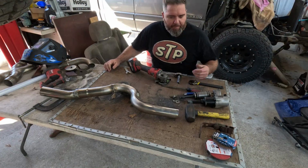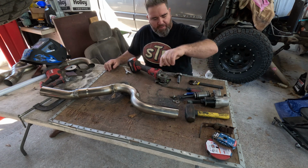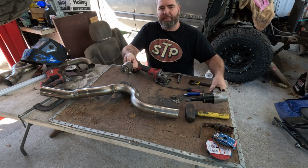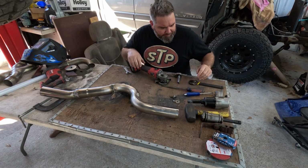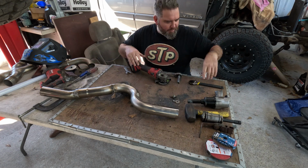So this was mandrel bent pipe, but there were a few areas that were kind of flattened out when they bent it. So I got my Harbor Freight tube expander and my impact, and that made quick work of it. I didn't film it because I didn't really think it would be interesting. And then I got my flat screwdrivers that I scraped the insides of the cuts with.